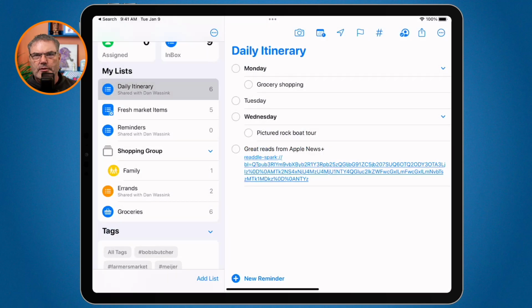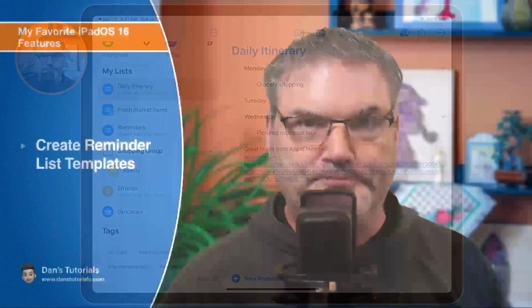I go on another trip. What I'm able to do is go and create a new list, create a new shopping list, create a new grocery list, whatever list you want to use. So I think that is really cool. They did add some new smart list kind of stuff as well, but that is my favorite feature, and I think it's pretty powerful, and I think a lot of people would like that.